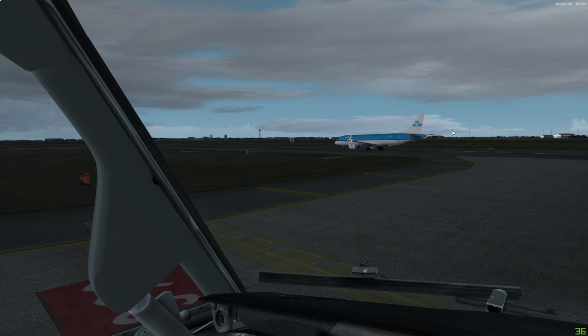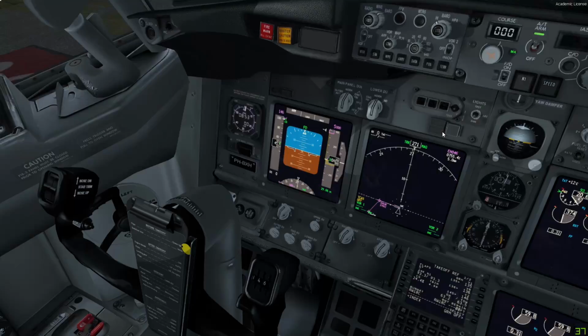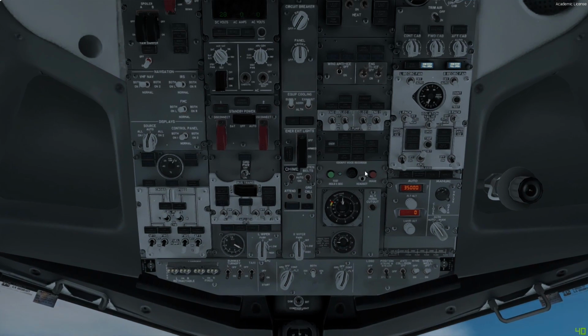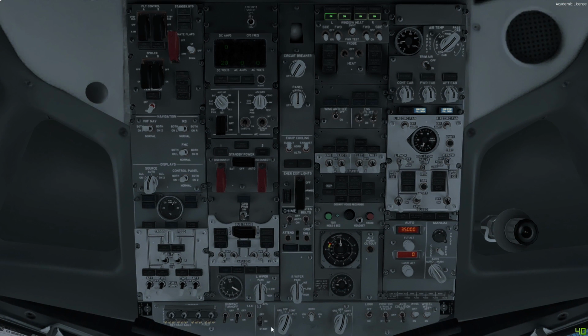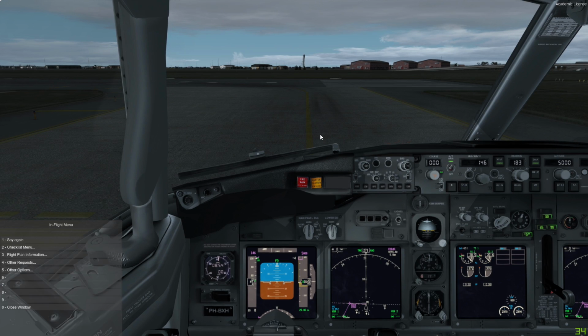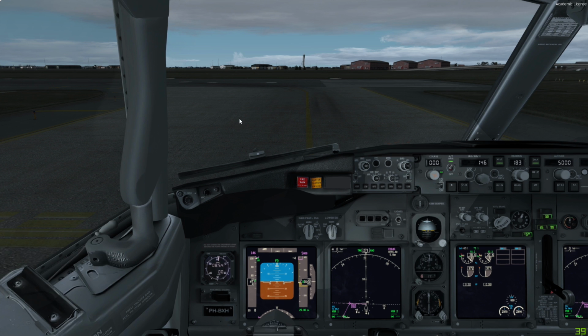We're going to prepare for takeoff anyway, or at least prepare to enter the runway. So, let's go down here, TA and RA, landing lights, taxis can come off, the strobes can come on. I'm going to set up very quickly, 08 right is our arrival runway. Let me just have a look and check. 08 right, yes. So I'm going to set that up on the navigation radios.